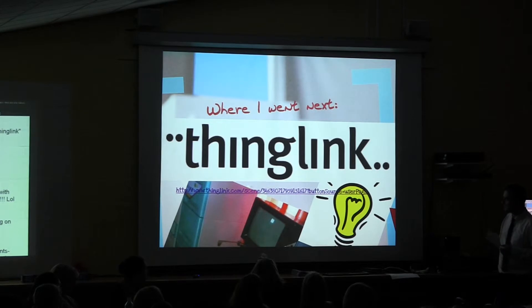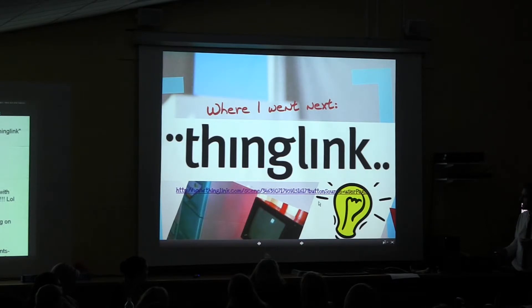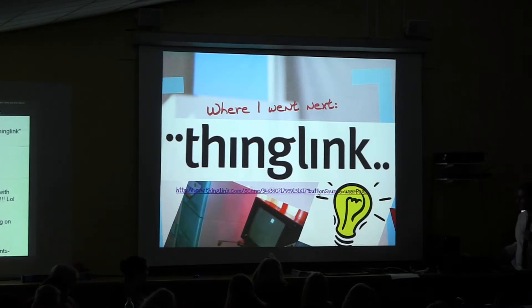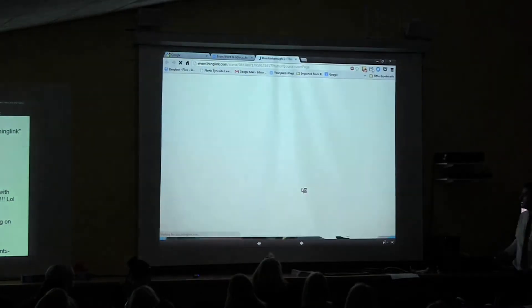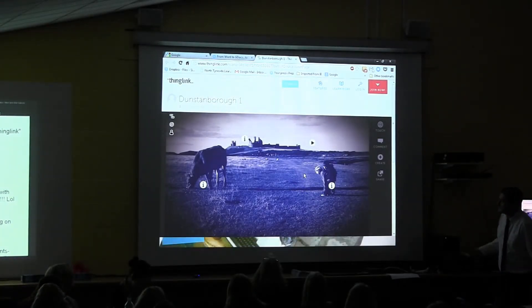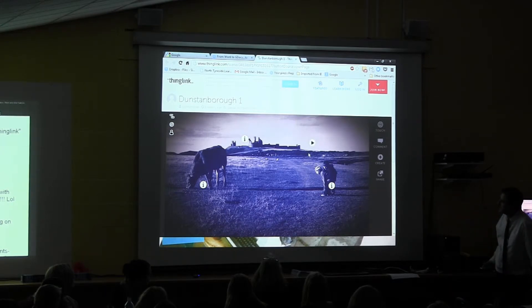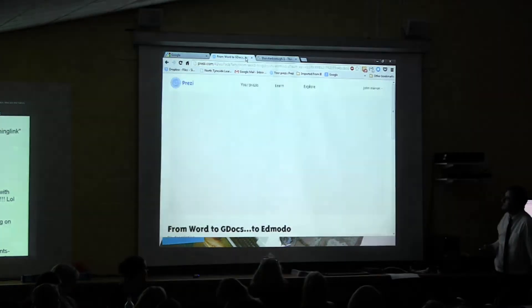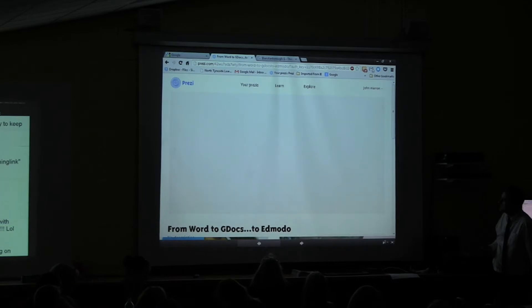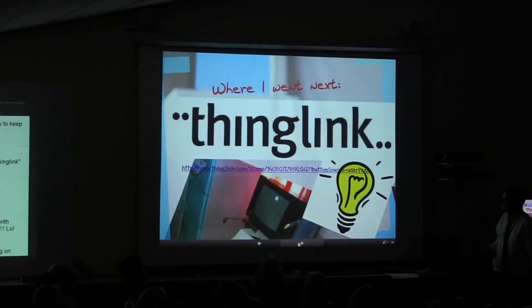I discovered by accident — just a recommendation on a feed I was reading on an app website — a thing called ThingLink, which is basically a way to keep pictures online and put links and things over the top of them. So I had a little go of it — hopefully the link is going to work. This is a picture I took just to try it out: it's got my two little ones here looking at a cow at Dunstower Castle, but over the top you can put links into anything you want. What became obvious then was how to use it in school.